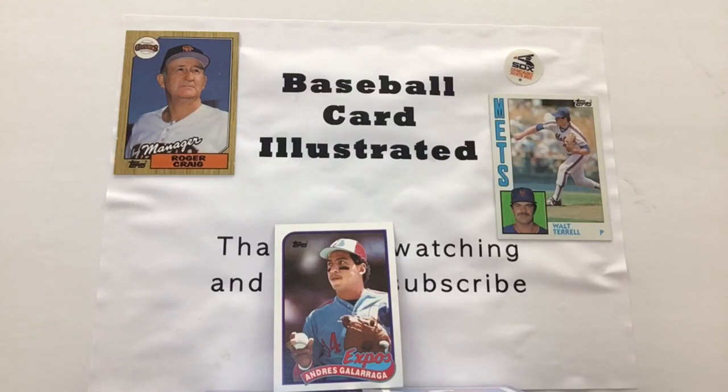Power-hitting first baseman, he obviously went on to have a great career with the Colorado Rockies after he joined the expansion team in the early 90s. Certainly Expos fans would remember that they became the World Series champion Washington Nationals. I was kind of hoping last year during the World Series, especially when the Nationals were behind in that series, that they were going to bust out the Expos jerseys to kind of change their luck — but apparently they didn't need it either.